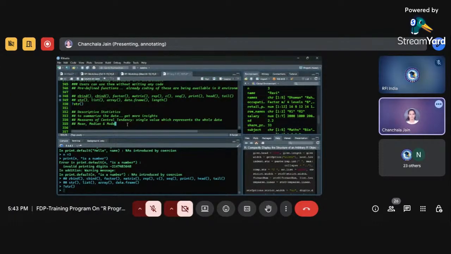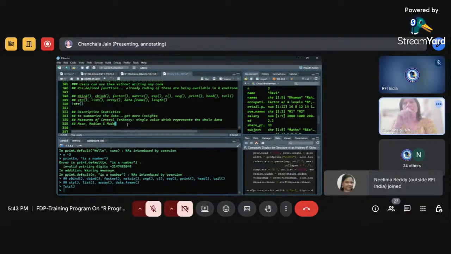Right. So mean, I think everyone of us knows: we are totaling the observations and dividing that by the total number of observations. That way we are getting a single value which is representing the whole data set, right? Median is the most middle value in the arranged set of the data, and it is dividing the whole data into two equal parts, right?